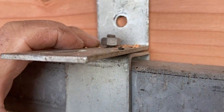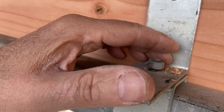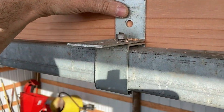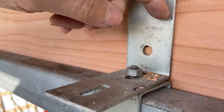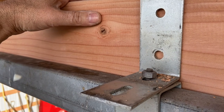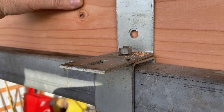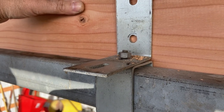These brackets are adjustable, so you can slide the rail supports out. One of the reasons I went towards the top of the 2x6 is so that this sits flush against here to give it extra support. Hopefully I don't regret that decision, because it will put the doors a little bit closer together. So we'll see if that was a good plan.